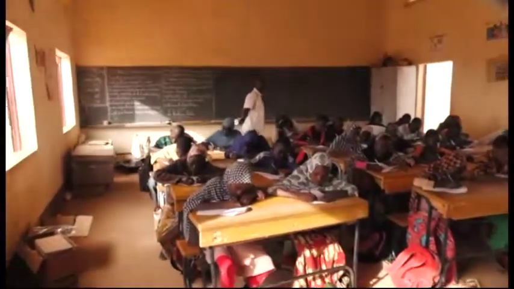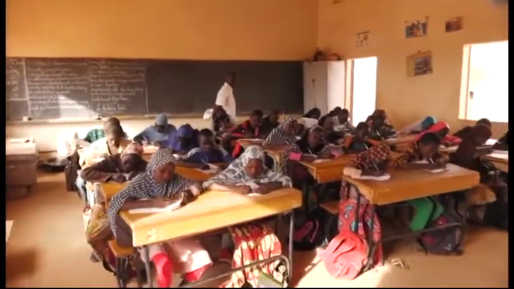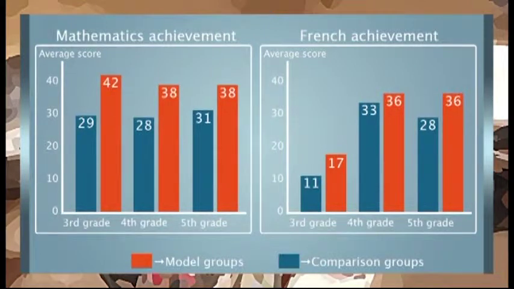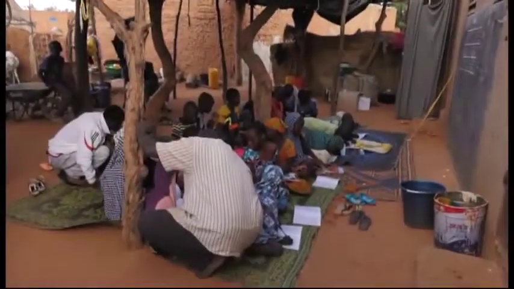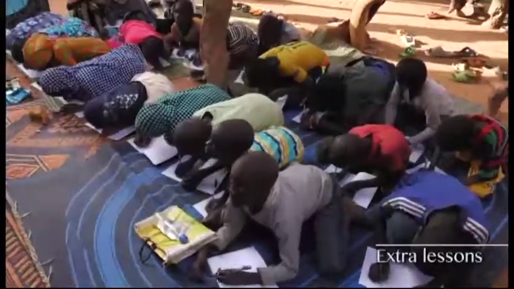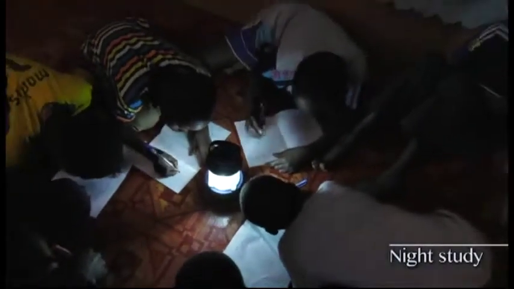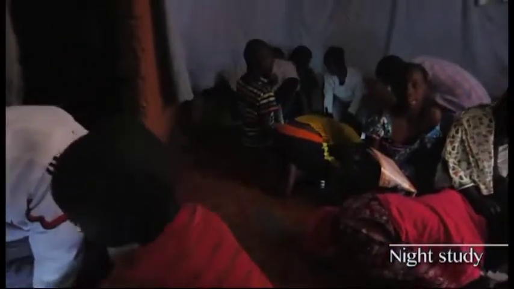According to an impact evaluation by the JICA Research Institute, it was found that in those groups which applied the model for effective use of the School for All school grant, compared to groups which did not apply it, there was a vast improvement in arithmetic and French language ability in achievement tests. This showed that in groups which applied the model for effective use of the school grant, they could get the support of the school management committee, and as a result, more pupils attended extra lessons and night study, and study time increased.